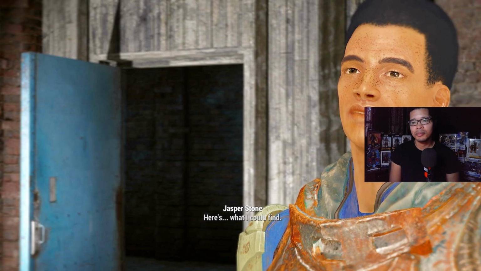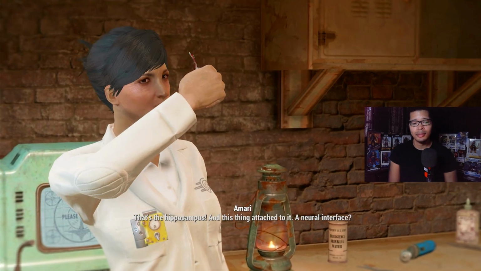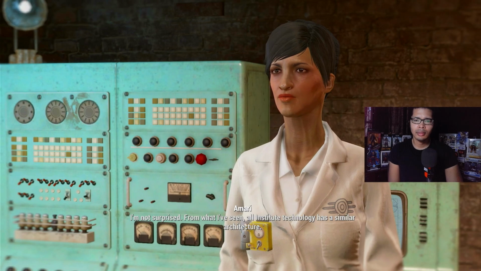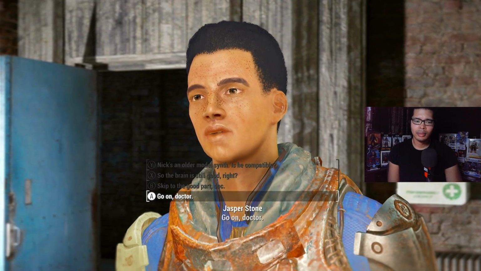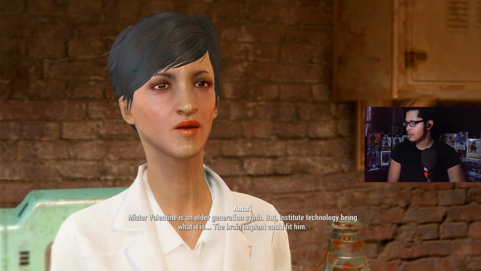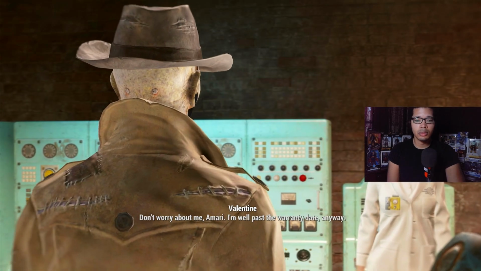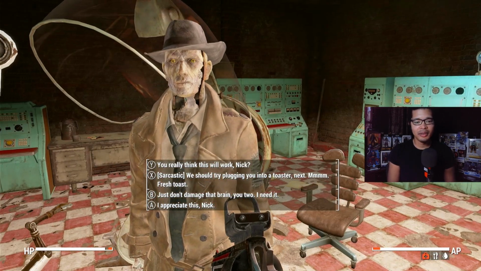Okay, here we go. Here's what I could find. What's this? This isn't a brain. This is... Wait, that's the hippocampus. And Yes, this it is. thing attached to it? A neural interface? Something like that, Those I think. circuits look awfully familiar. I'm not surprised. From what I've seen, all Institute technology has a similar architecture. Go on, Doctor. Mr. Valentine is an older generation synth. But Institute technology being what it is, the brain implant could fit him. But that's an incredible risk to take. We're talking Whoa. about wiring something to his brain. Don't worry about me, Amari. I'm well past the warranty date anyway. Next up. Oh man, you don't have to do this if you don't want to.